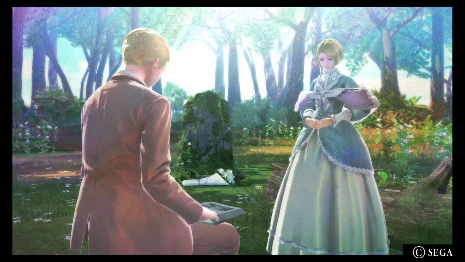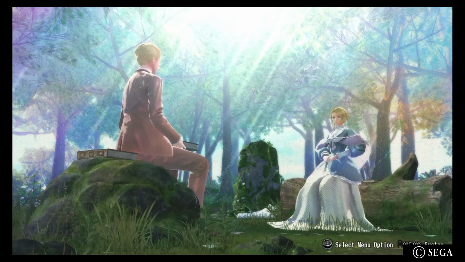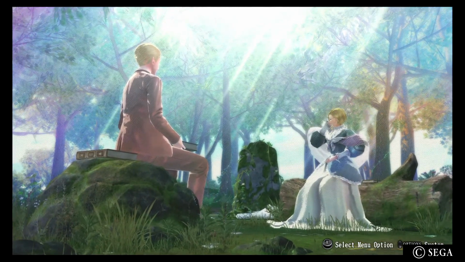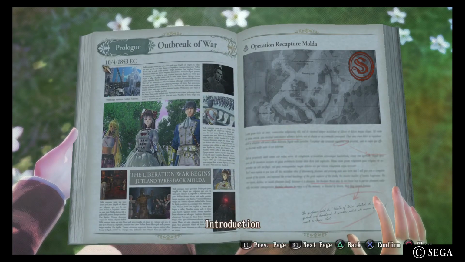I don't know if anything will pop up this time because I haven't done anything really significant. So nothing popped up this time for me because I haven't done anything really significant since the last time I've been to her. But there are multiple things here. A, Archives of the Revolution. So basically, you'll occasionally get stuff like this that are side stories, and you can go and watch those, and they'll give more context to the game.